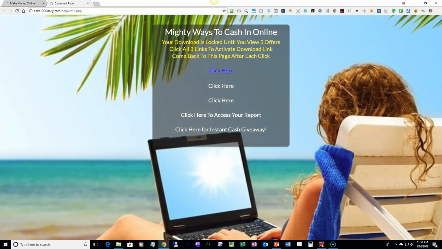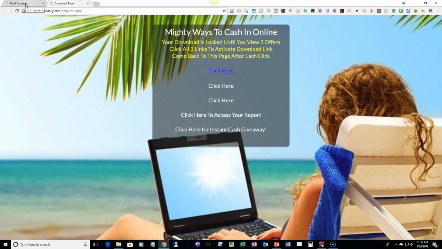Okay, I don't know if you noticed what just happened. This is the main click multiplier thing. I'll talk about this in a minute. But in case you didn't notice, I entered my email address onto a squeeze page, and then it took me to this page here. But what's different from what would normally happen is this page actually opened in a new tab.